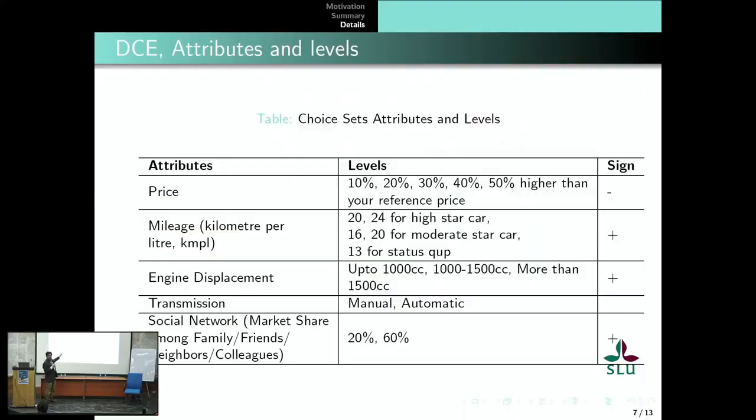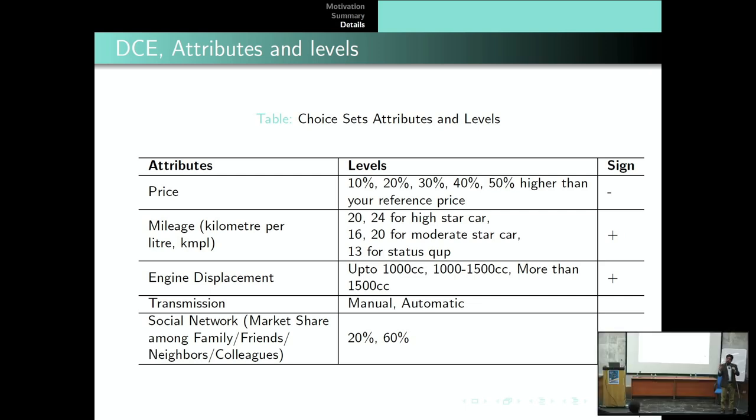Price, right? We are going to present people with options to buy cars. Of course, the cars have to have a price. Now, one tricky component when you are going to present people with the price of a car, you could decide in advance the price of a car, right? You could say, well, I want to tell them that they could buy a car that is 1.5 million rupees, 3 million rupees, 5 million rupees. But you don't know whether that is too much or too little. For somebody, it could be incredibly expensive, and for someone else, it could be incredibly cheap.